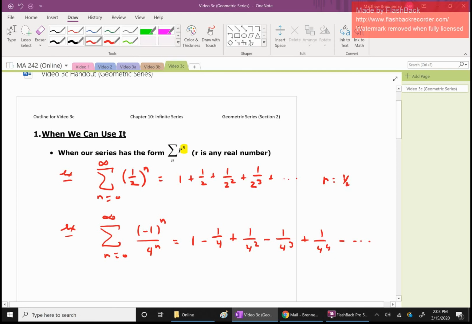However, what I can do is gather up the positive and the negative terms separately. So I'm going to gather up the positive terms here. And I can see what happens. Every time, the next positive term is going to go up by a factor of 4 squared. I went from 4 squared to 4 to the fourth. That's going up by 4 squared because I'm skipping this term right here. And I can also group together all of the negative terms. The same thing is happening. They're being multiplied by 1 over 4 squared, going from one term to the next term.